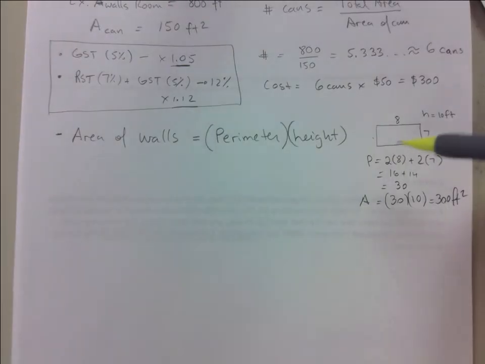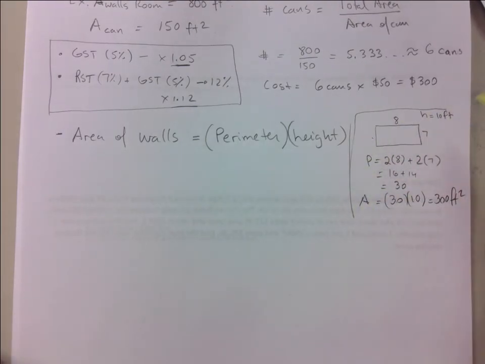Mr. Erickson, couldn't I have used the 2 times length times width plus 2 times width times height plus 2 times length times height? Yes. But remember that the width and height is the base and the top, so you would want to remove that, right? You wouldn't want to use the 2 times length times width on that one. So this is the shortcut for it.